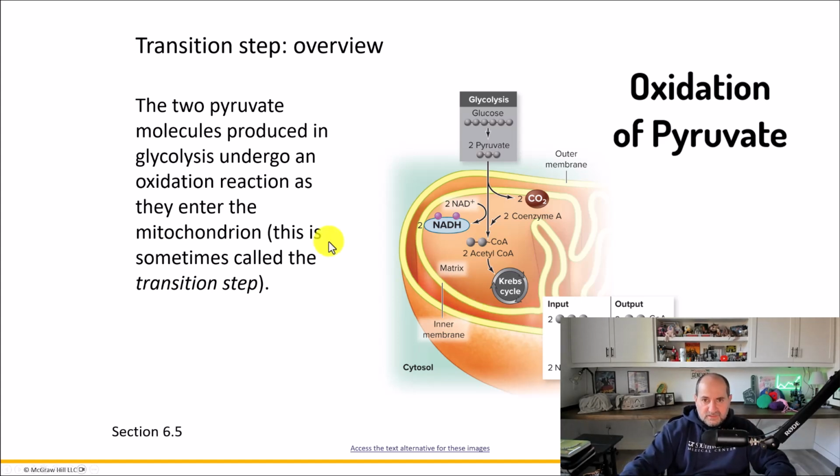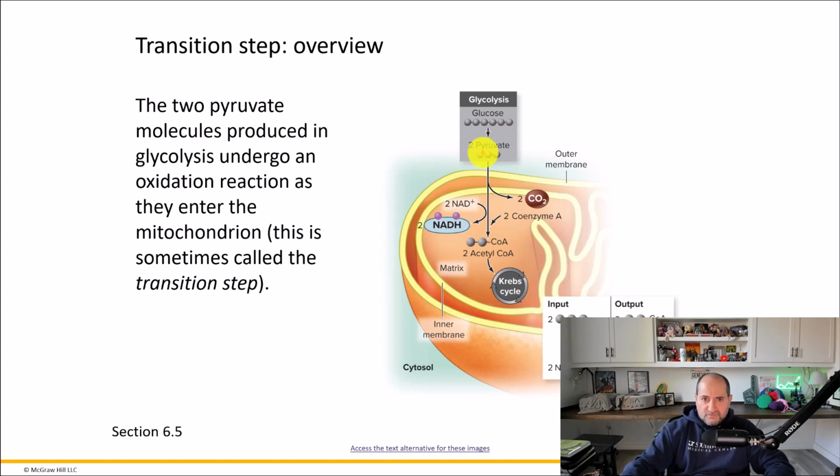And remember, during this step, the 2 pyruvate molecules that form at the end of glycolysis enter the mitochondria. As they come into the mitochondria, they are oxidized. What does that mean? Hydrogens are removed and given to NAD+ to form 2 molecules of NADH. And remember, those NADH are going to go to the third and final step, oxidative phosphorylation. And during this step, the 3-carbon pyruvate molecules are broken down into acetyl-CoA. And when they break down, they remove 2 CO2s. 2 CO2s are released.